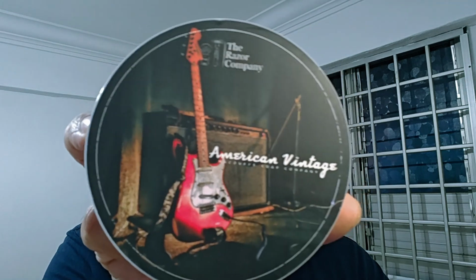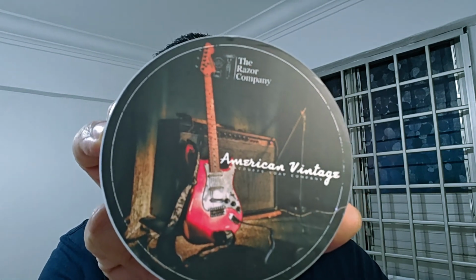I love this cover. I absolutely love this cover because I was part of a small-time gig band, and every time we used to finish a rehearsal and walk away, this is the kind of scene that we would see just before we left to go home, before the last light was put out.